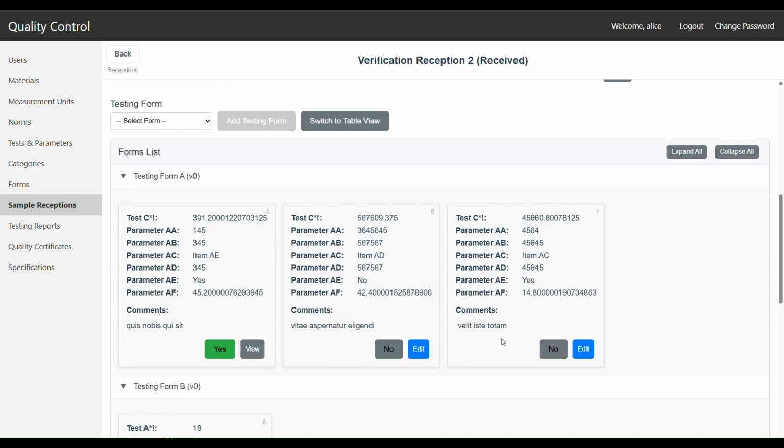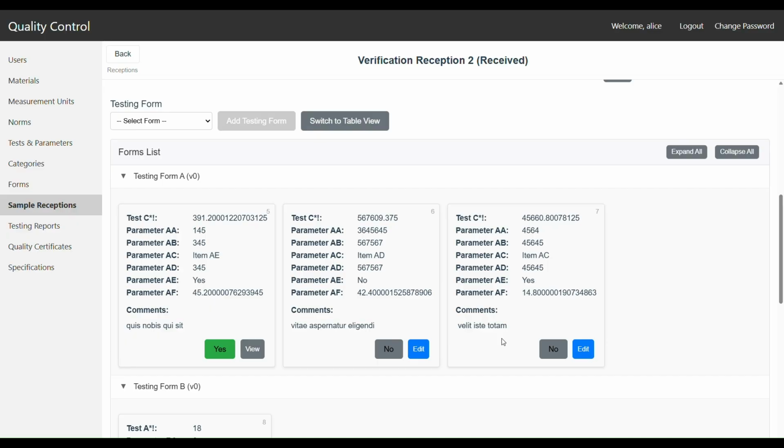The testing forms are very useful and very important for the case when the laboratory personnel performs multiple measurements, and based on these measurements, calculations have to be performed in order to get the testing results.